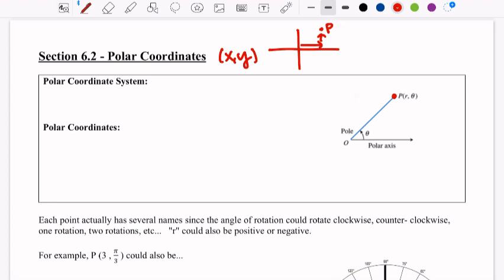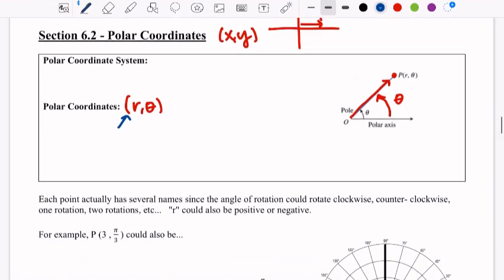First, in the polar coordinate system, we are always going to measure how far away that point is from the pole, which also tends to be the origin oftentimes, okay? We also measure where that point is based off of some sort of angle measure, and that can be degrees or radians, from the polar axis to the line leading up to that point, okay? So polar coordinates are in terms of r and theta.